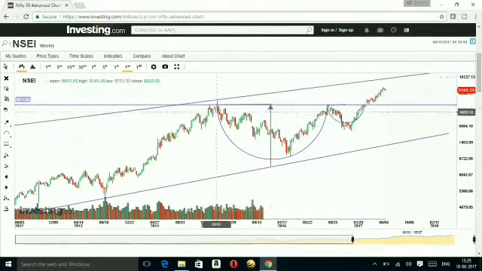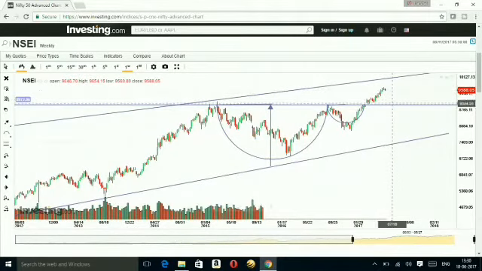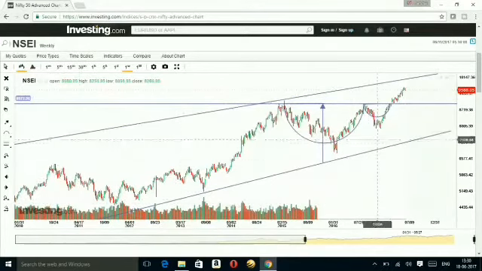But you have already got a confirmation that we have formed a cup and handle pattern and Nifty is already above it. So going forward, whenever Nifty falls back to this horizontal line, it will consider this a very strong support and retrace back from these levels. On the longer time frame, we have a good support at 9,000 levels, and we can again go long on Nifty. So this was a cup and handle pattern, and this was the channel where Nifty is moving.